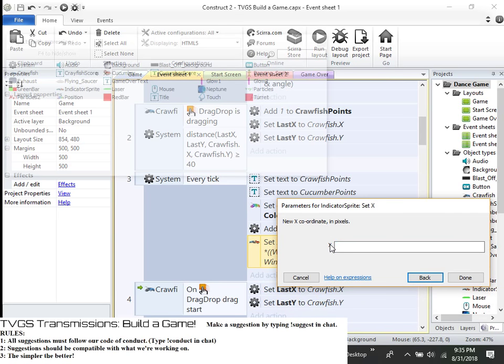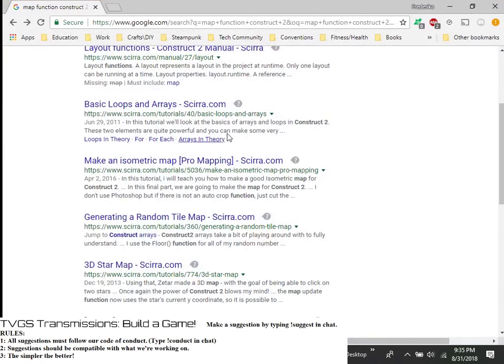Couldn't we just use Lerp and then multiply it by a certain value and subtract it? Is there a Lerp function in it? Yeah, oh yeah, let's do that. Yeah, there's a Lerp function.